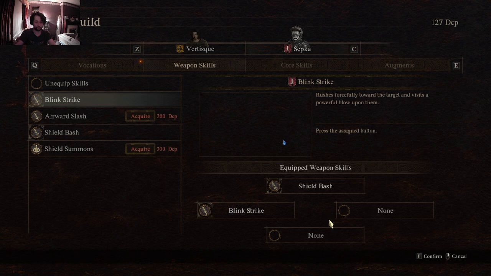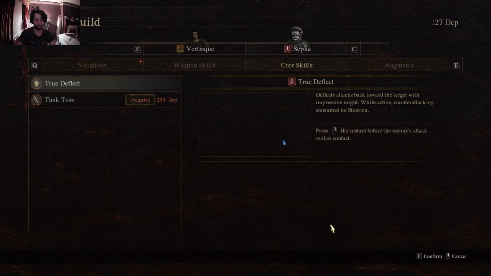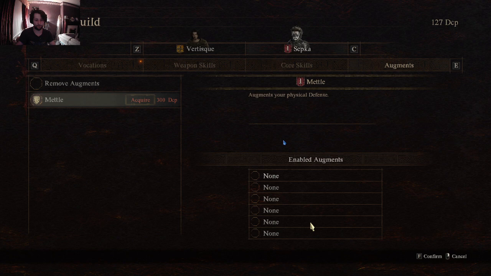Shield summons next order of business. Anything's down to say hi. Or is it metal? No point in metal without shield summons, I don't think.